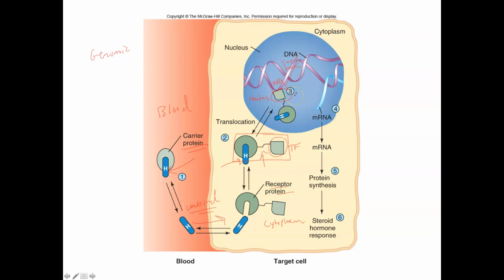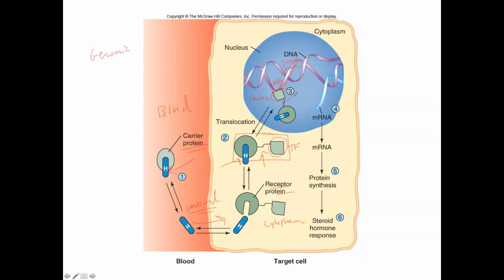So you have to interact with the promoter first, the hormone response element, before RNA polymerase can come in and read the target gene. In order to activate, though, the hormone response element, it takes 2 of the same steroids and receptors interacting with the hormone response element. This is known as homodimerization.